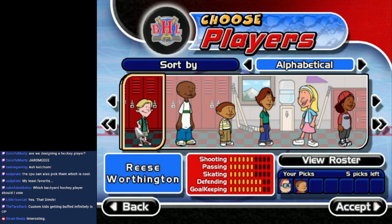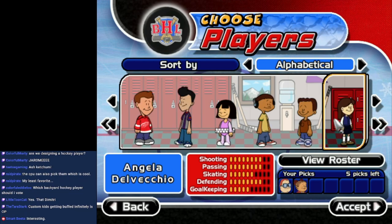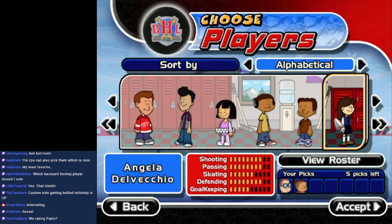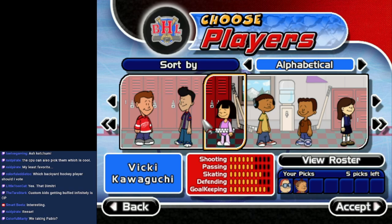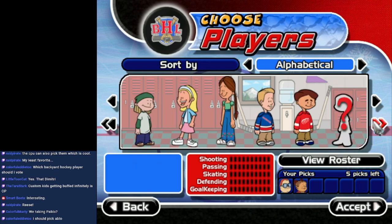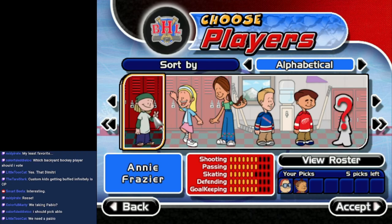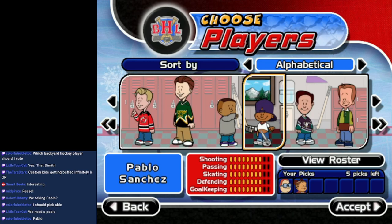Got Reese Worthington, who always makes armpit farts. Ronnie Dobbs, who always pulls up his pants. Yeah, it's great. Great times. Are we taking Pablo? We could take Pablo. We also can take Tony. I have no idea how hard this is going to be, because I've never changed the default rules. So, we need a Pablo. Okay. We can get Pablo. I'm totally cool with that.